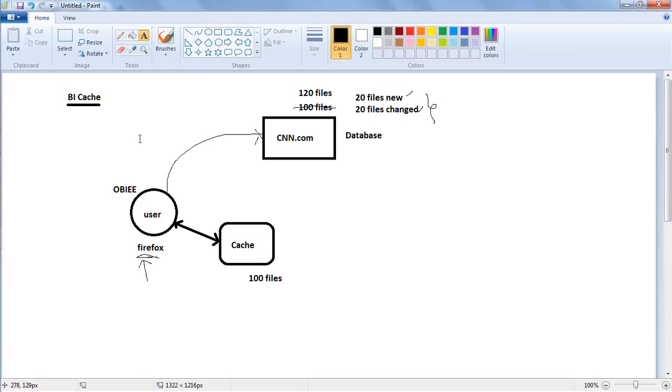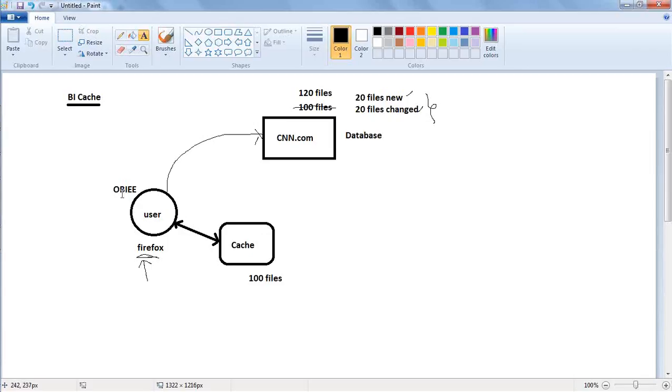So if you enable the cache and run a report, the first time you run the report, there is no cache available. What it will do is simply go to the database, pull the data from the database, and display it as a report to you. And when you run it the next time, it identifies the data in the cache and simply pulls the data from the cache. That's it. Simply pull the data from the cache and display it to you. That way, it's good performance, rather than going all the way to the server and pulling the data, it displays the data from the cache itself.